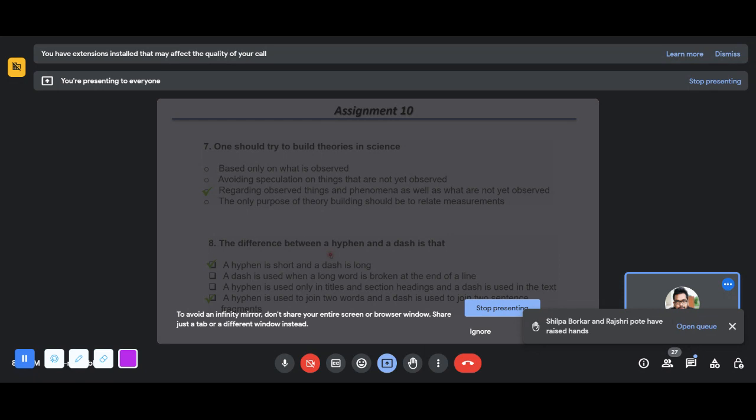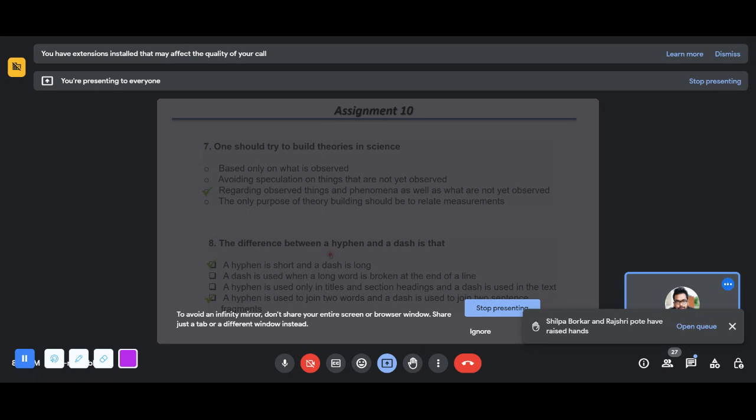Yes. So a hyphen is used to join basically two words, or for a particular phrase, and a dash is used to join two different sentences, for a complex sentence in particular. So these are the differences between dash and hyphen. Again, there are two types of dashes, you know, right? EM dash and EN dash.